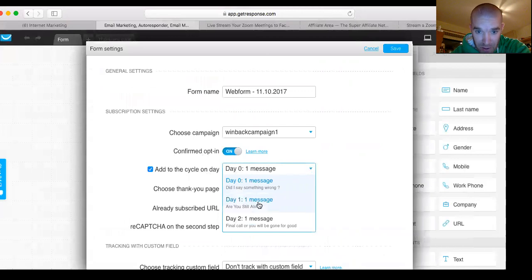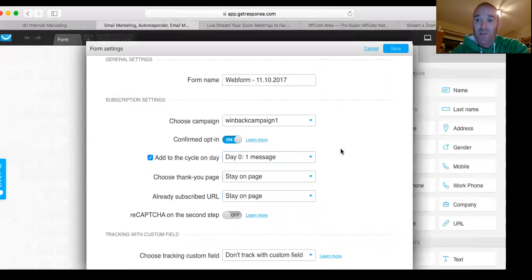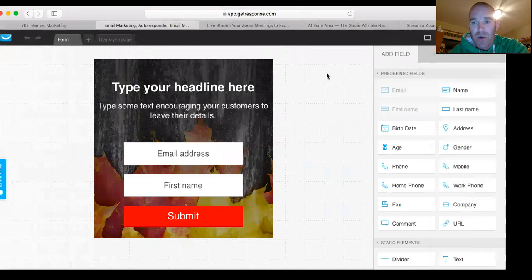And if you went down here, day one message, that's actually the autoresponder I had set up for my win back campaign. So that's all good. Those messages are coming through because I got it immediately because I said day not one message. So that's just something I came across. It took a few split testings for myself and TAF to do, but once we did it, it was all good. So I just thought I'd make this quick little video if anyone came across this problem in the future.